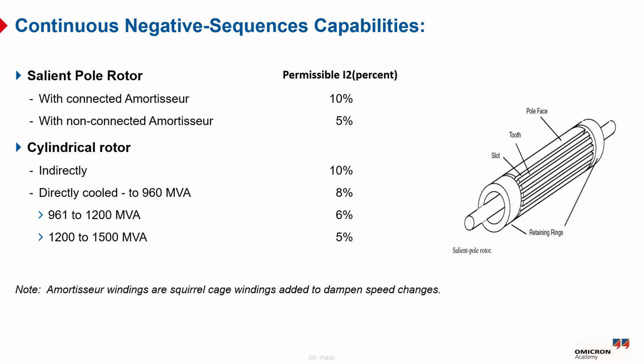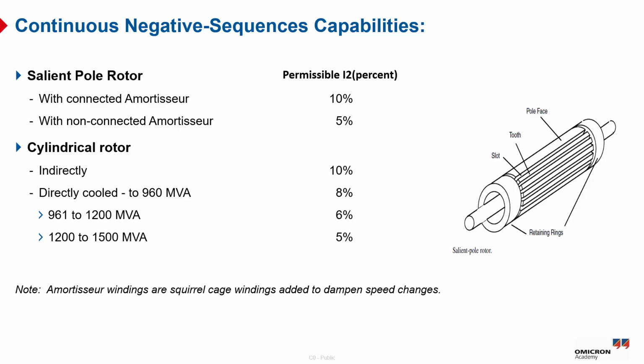For example, the salient pole generator normally has windings in the form of conductive parts spaced across the face of each rotor pole. There are two basic types. The first one is the non-connected windings, which are isolated on each pole phase. The second type is the connected windings, which have conducting parts that bridge between poles to interconnect the ends of all groups at each pole.